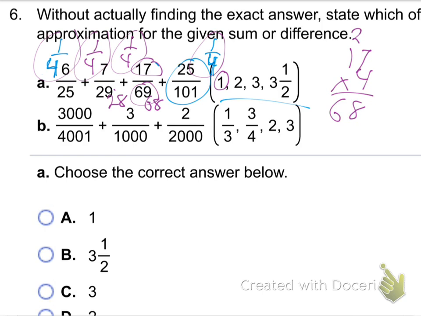All right, let's do the next one. So what about this one? What's that close to? 3/4. Okay. What about that? What's that close to? That's basically 0. That's like, if you take 3 candy bars and divide it among 1,000 people, they each get almost no candy bar, right? And what about this one? That's 0 also. These add up to 3/4 basically.